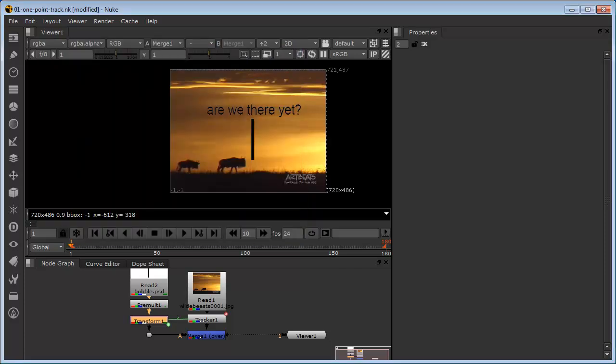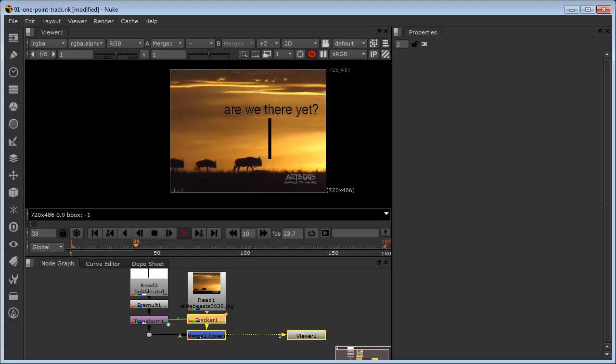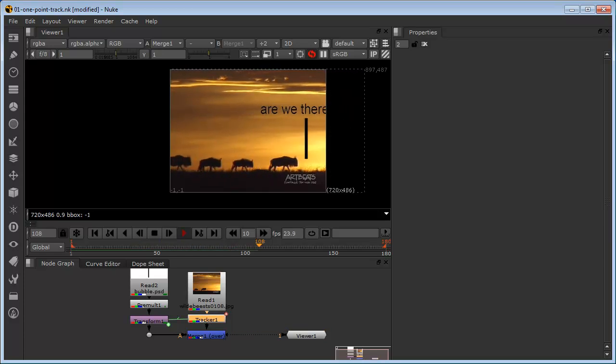I'll just get rid of that so we can take a look. We can also see this little green line that's moving across from the tracker to the transform node. This is a link that is now being explicitly created by means of an expression. That's what happened when we applied that link to operation. It's created a linked expression relationship between the tracking data in the tracker node and the transform data on the graphic. So hopefully what this means is if I hit the play button now, our graphic is going along for the ride, and it has all that nuanced movement that we got from our track applied onto our new graphic.